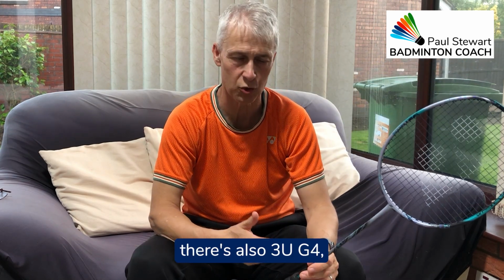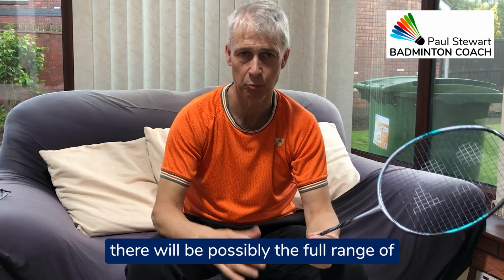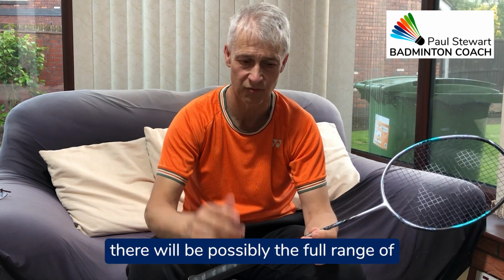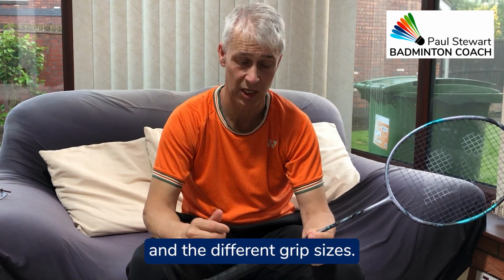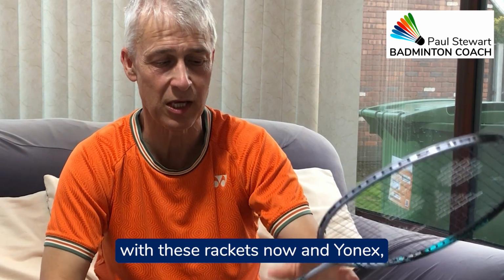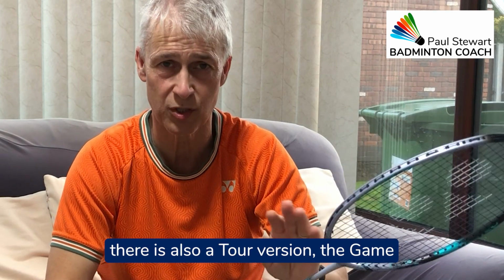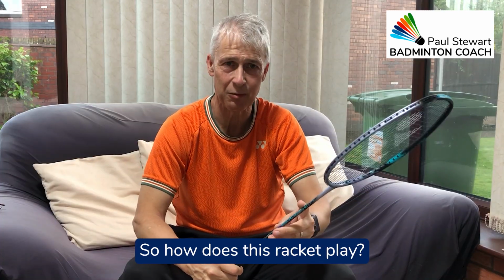In the UK there's also a 3UG4, but in other countries there will possibly be the full range, with the 3U and the 4U and the different grip sizes. As you would imagine with these rackets now and Yonex, there is also a tall version, the game version and the play version. So how does this racket play?